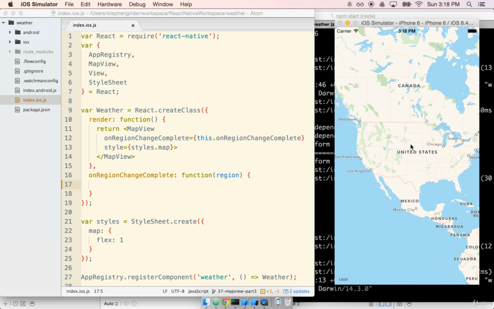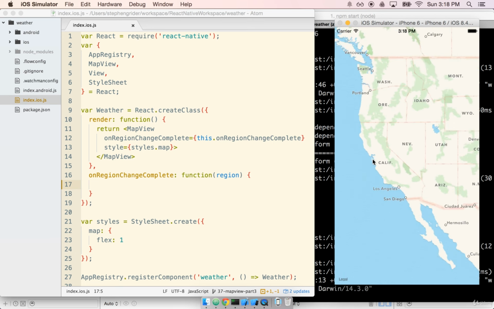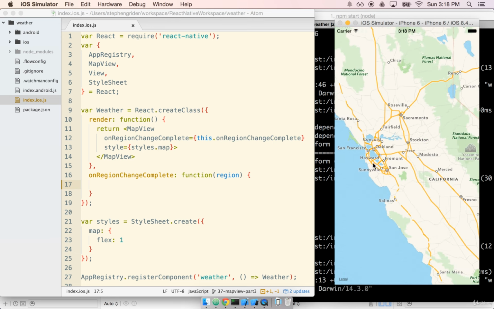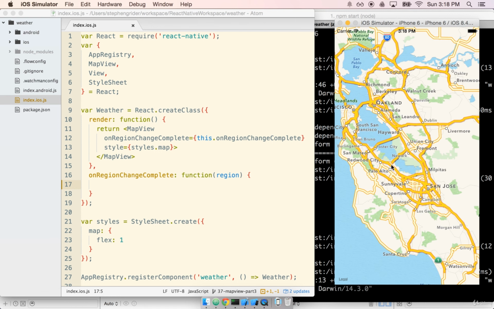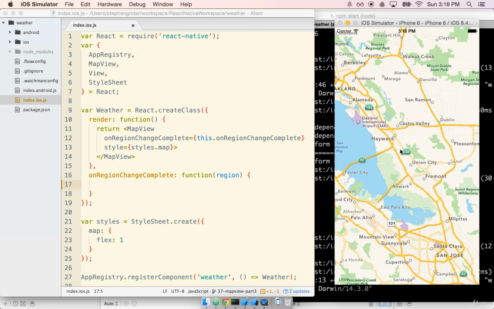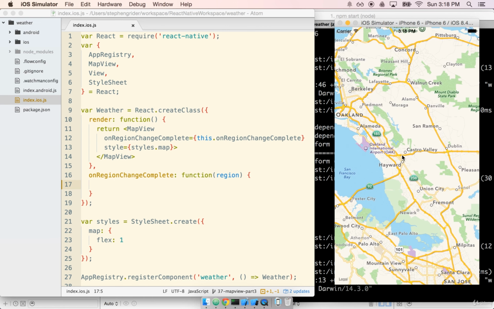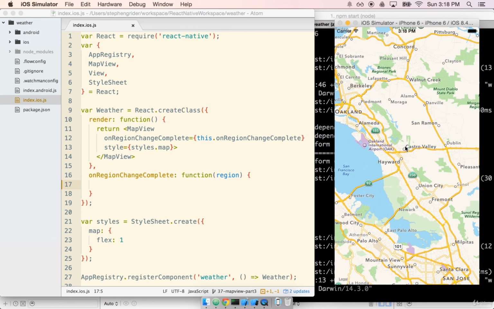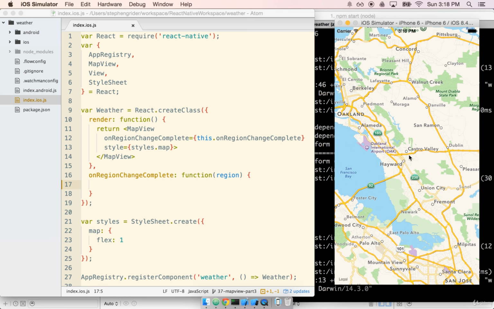and then I start to zoom in on, say, let's go back to San Francisco. That's where I live, so I'm kind of partial. We're reporting weather data to the user at the very center of the map. And for a user, it's actually kind of hard to tell what the center of the map is, right? Like right now, am I centered on Hayward or Castro Valley? There could be slightly different weather between the 2 locations, right? So it'd be really helpful if we gave the user some indication of what the center of the map is. It would help them locate the exact location that they're getting weather data for.